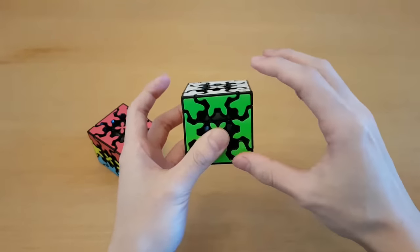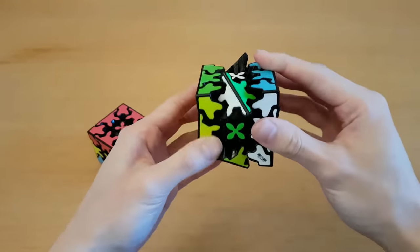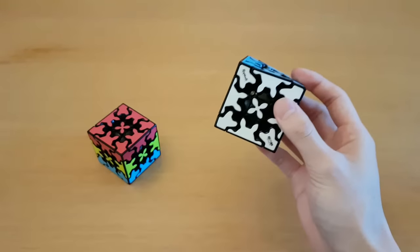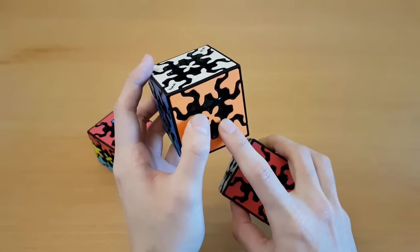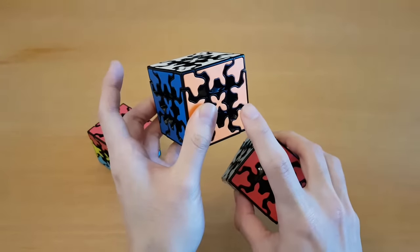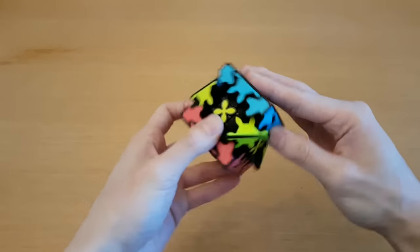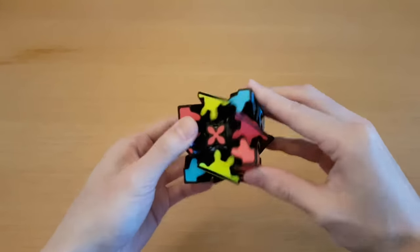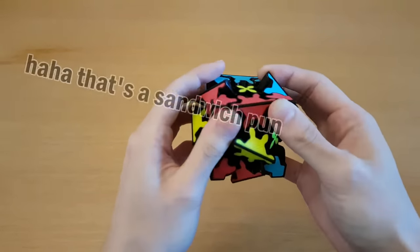And I am not gonna try and solve this because it scrambles a little bit too much. And I have solved it. I'm very proud to say I have actually solved this one in a different video. However, spoiler alert, I didn't know how I did it. So I'm not gonna scramble this one. But I think I am gonna try scrambling the sandwich cube just because it looks like it should be a lot easier. I may eat my words in a moment.